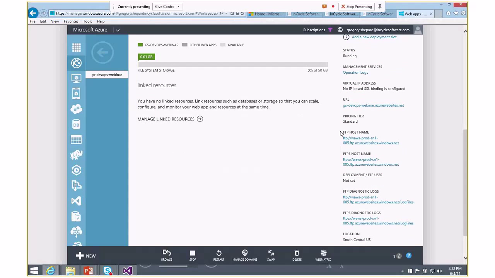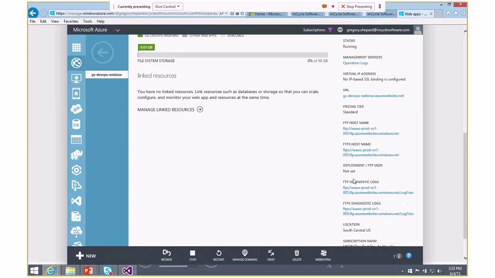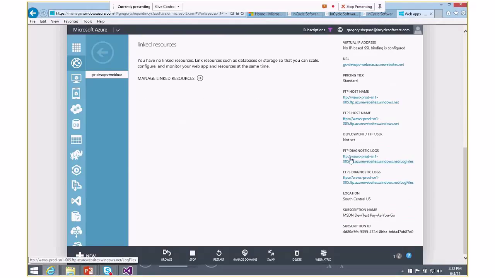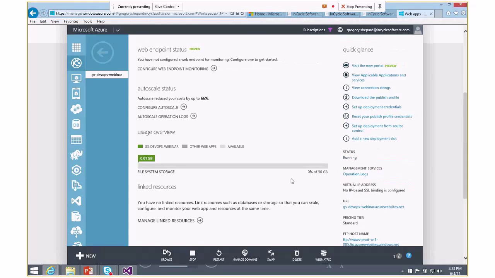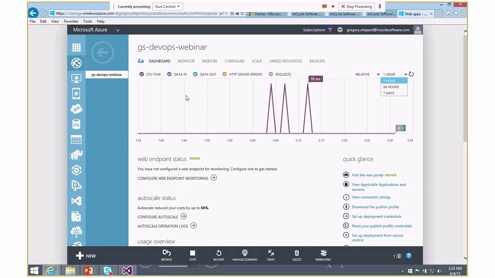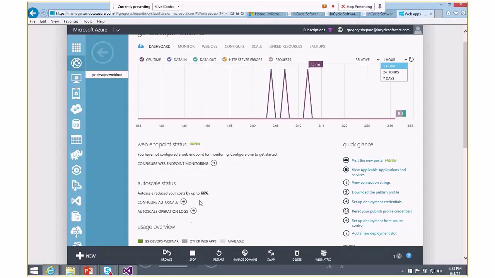If I use FTP, here's my FTP host. Here are diagnostic links that I can download from FTP. Again, here's the location, the subscription ID. So the dashboard gives you a quick perspective of most of the resources or issues that are germane to managing this web application.